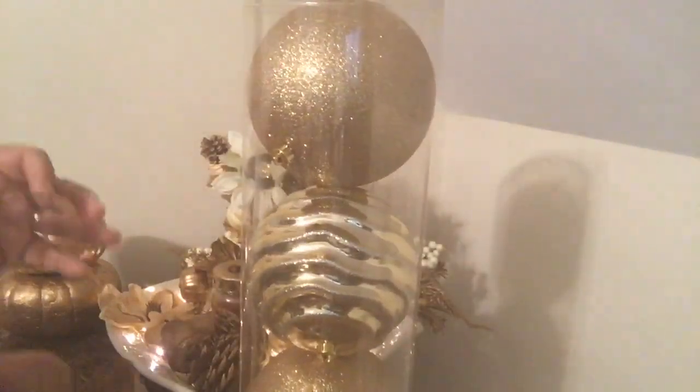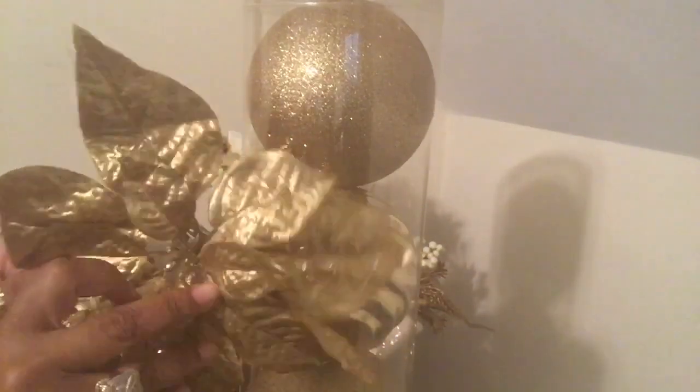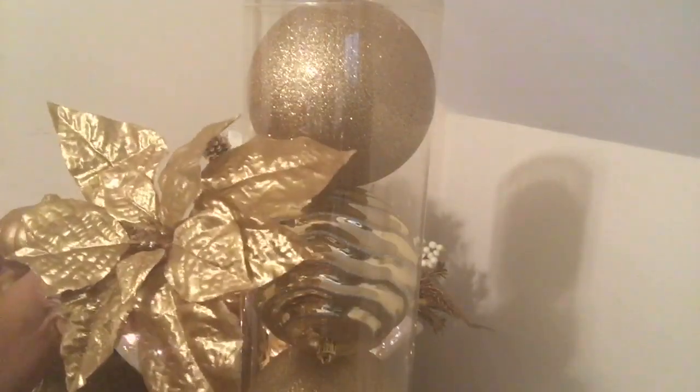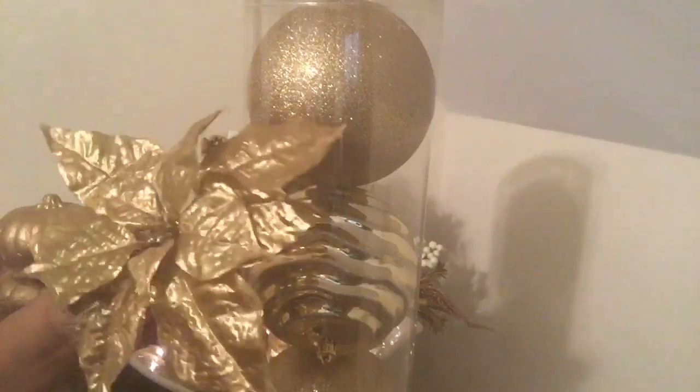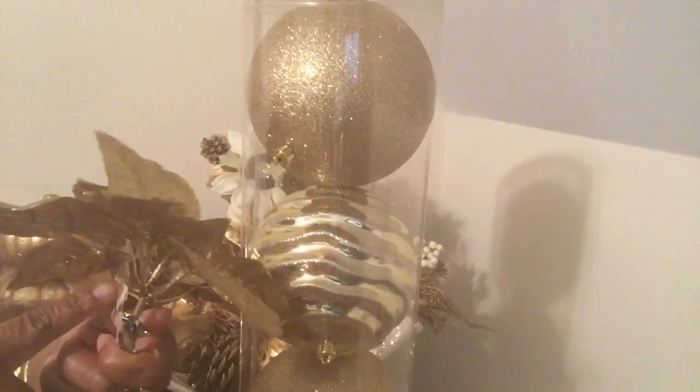I want to go back and get the red bows for the red Christmas ornaments. These ornaments were seven dollars and ninety-eight cents. I also purchased these clips — I'm either going to use these on my Christmas tree or in my dining room. I got about five of these, and they were ninety-eight cents a piece.